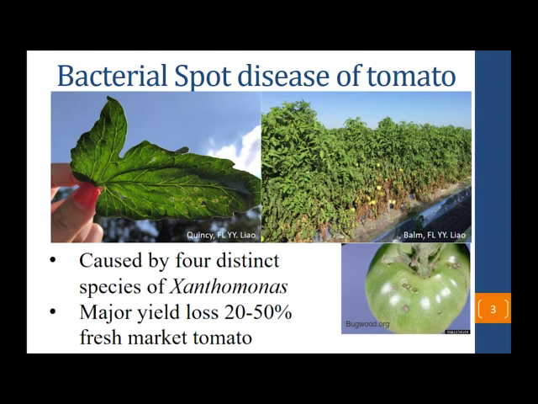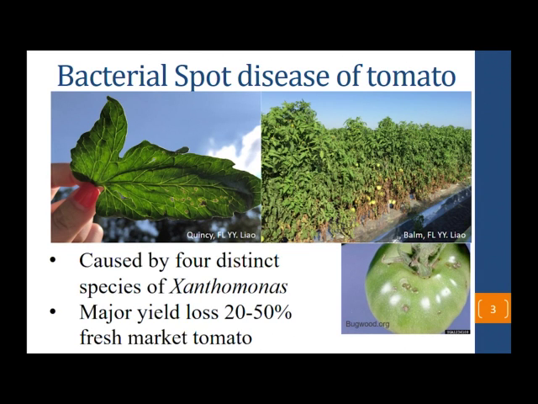If you see the leaf over here, you can see that spot, a really circular spot with yellow margins around it, like a halo. And that is a really, really typical symptom for bacterial spot disease of tomato. And this kind of symptom can appear on leaf, on stem, and on the fruits. So this is one of the field trials we do that you can see the lower canopy is all dry and distorted.